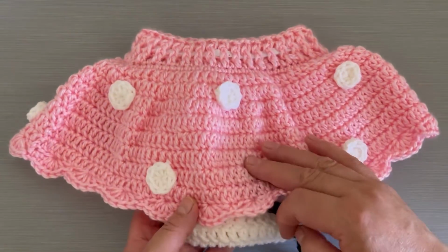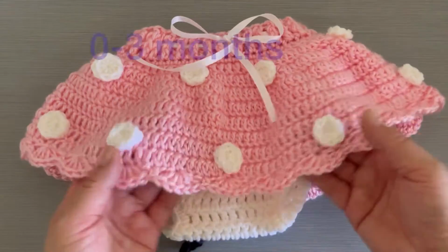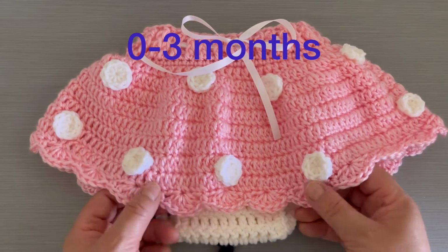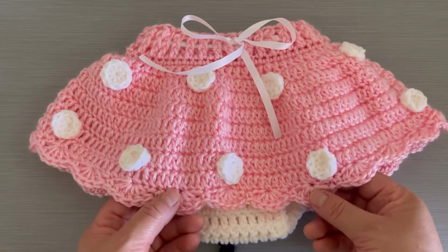It's very easy to make and I will tell you step by step how to make it. The size for this is 0 to 3 months, but if you want to make a bigger size, I have the written pattern on my Etsy shop.